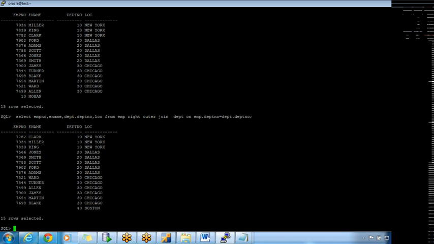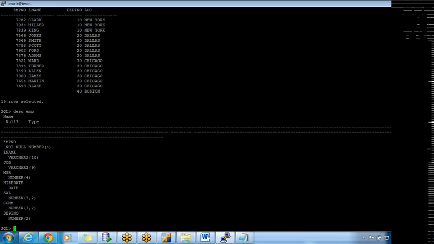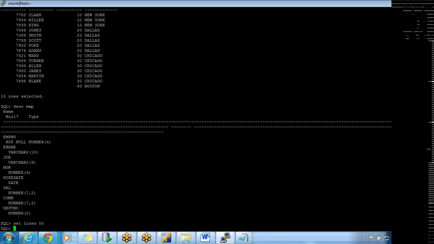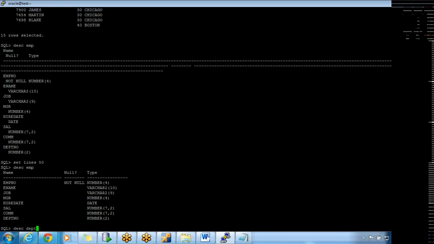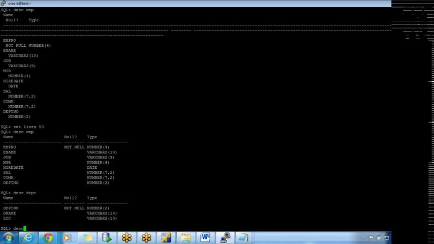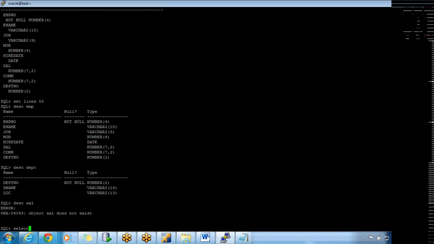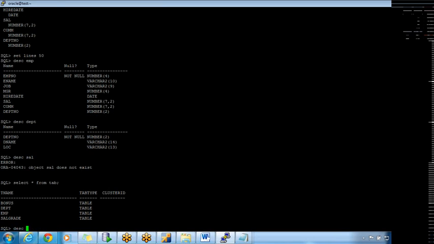Okay. Yeah, let me check whether there are any common columns between the tables. Select star from tab. Okay. Describe bonus.